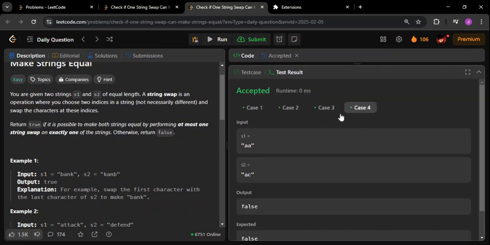For example, let's go to test case 4. This is something I've additionally added. See, here we are replacing something, but for example, this is the first mismatch. Remember, there have to be two mismatches. B and K is the first mismatch. Then again there should be a mismatch, K and B, as the second mismatch. But in this case, there is only one mismatch, A and C. So there is no second mismatch happening.